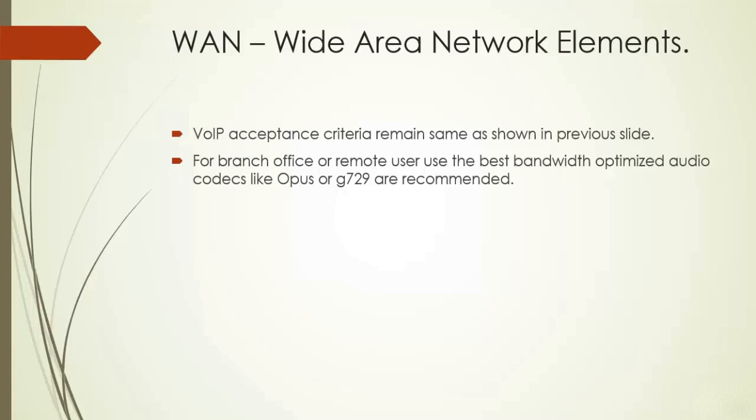In a situation where you have multiple branch offices, and you are planning to connect the branch office to the headquarters, to the head office, and then you are trying to register the extension from the branch to the head office, then you are using WAN bandwidth. Now the WAN bandwidth totally depends on the provider who gives you the connectivity. It might be E1 or T1 or some VPN connectivity.